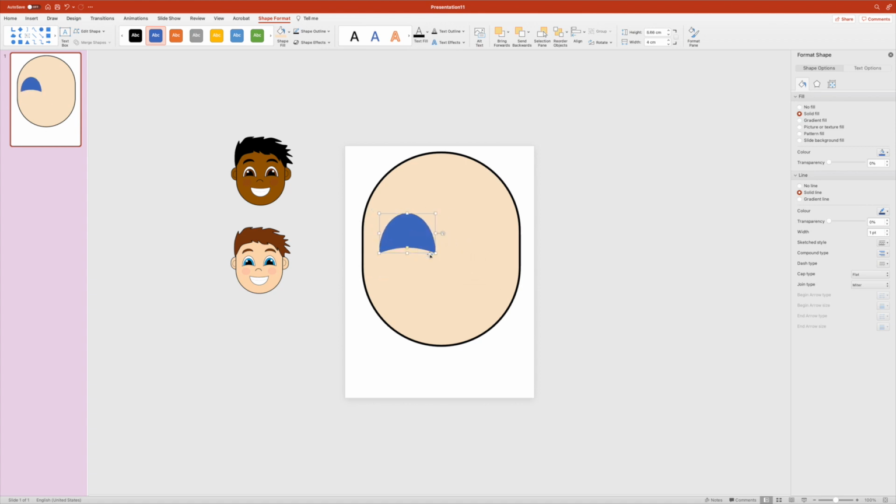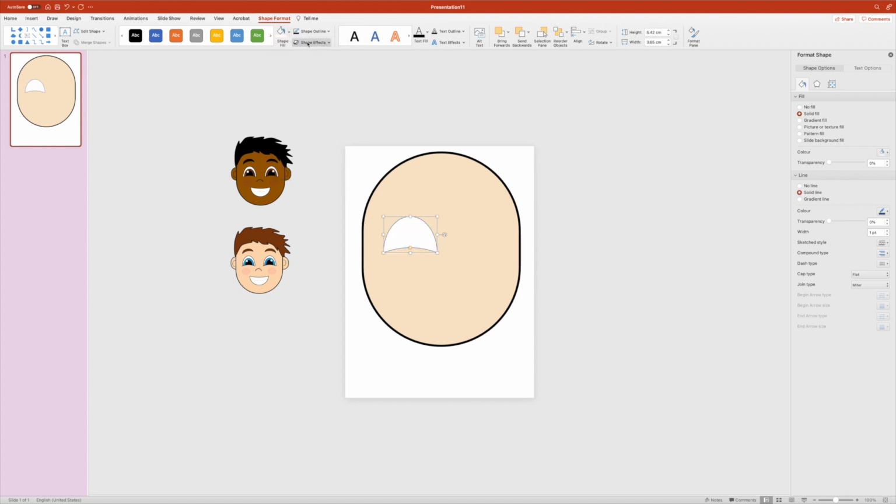Now it's way too big, so I'm going to move it to how I want it. Because I'm using these as my templates, I've already created these by hand before, so I'm just using them for reference. The one I create here for you guys is not going to be exactly the same, but it will be very similar. So let me show you what to do. You've got your eye, you place it, and make it as big or small as you like. I think that's pretty good here for me.